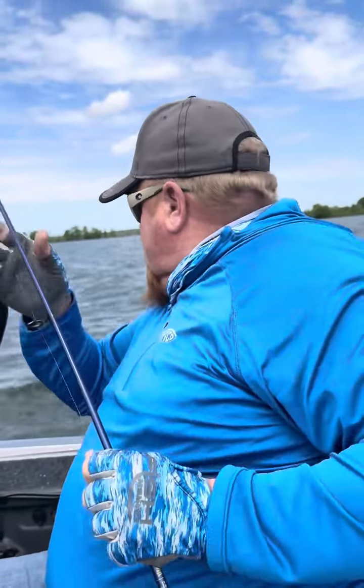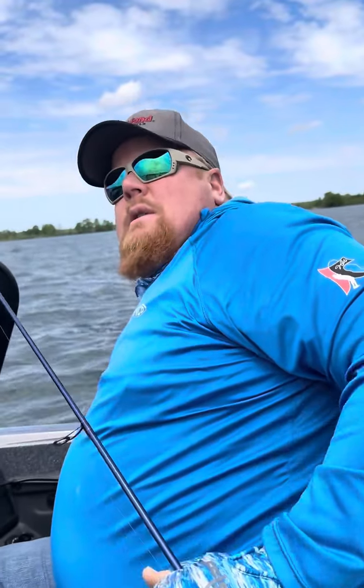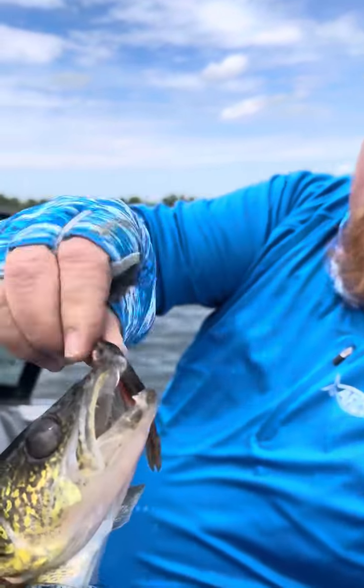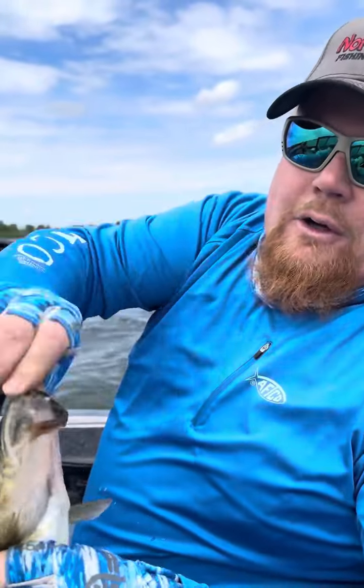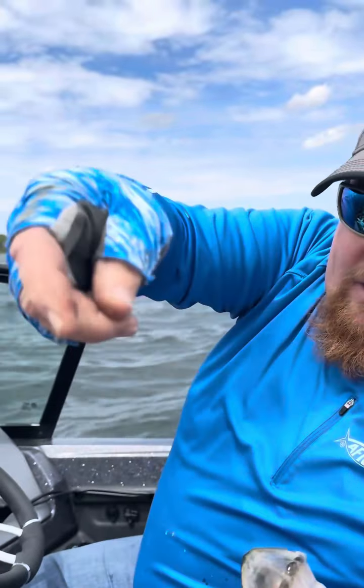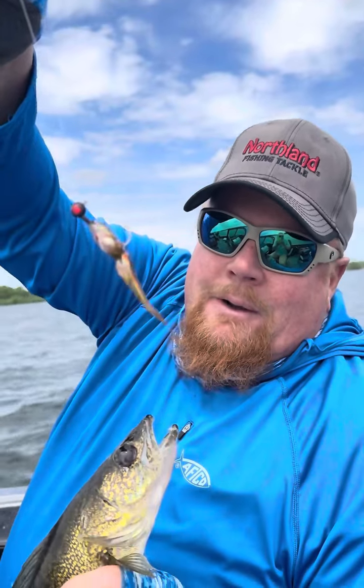It's good for fishing, and I'm still using the tungsten jig from Northland Tackle and catching lots of fish. I'm trying different colors. Parrot's one of my favorites — that one was so good. That's a real sticky, sharp hook. You can see I'm using rainbows. I have shiners with me, but I wanted to see if other bait will work, and it does.